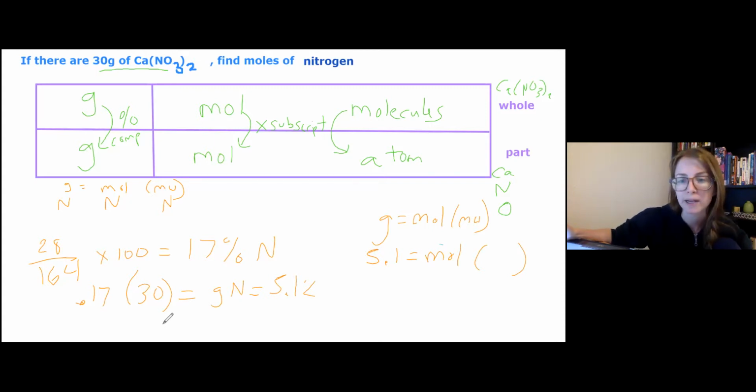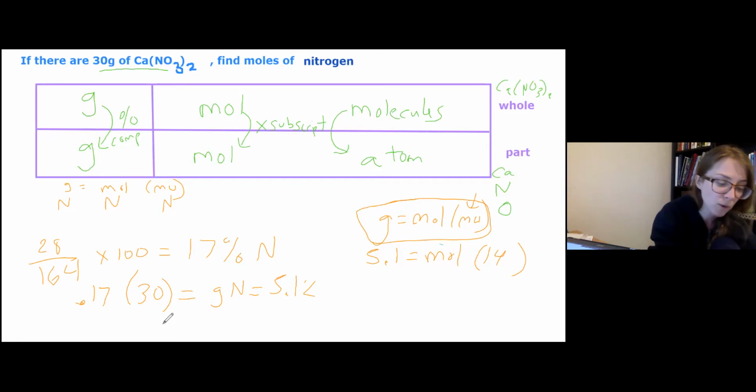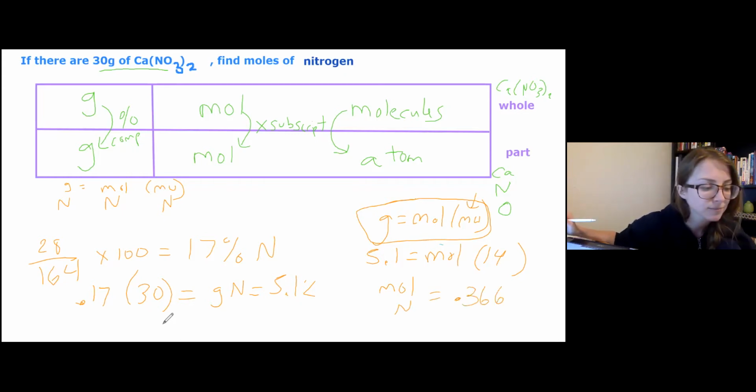If I just asked you what's the molecular weight of nitrogen, you'd say 14. We're not doing N2 anymore. By doing the percent comp, we've already taken into account the fact that there are 2 nitrogens in this compound. So if you're ever using this formula for a part, a singular element, the molecular weight is always just for one of that element. You're not using the subscript there. The reason I don't teach it this way normally is because then it gets confusing on memorizing when I don't use the subscript. That's why I prefer the way Miss Prater taught it and the way I started this video with. So 5.1 divided by 14, we end up with the same answer for moles of nitrogen. I think I got 0.366 this time, rounding differences. That's it.